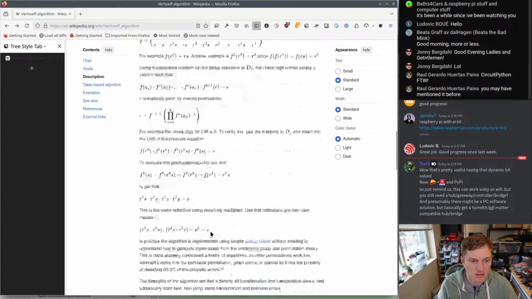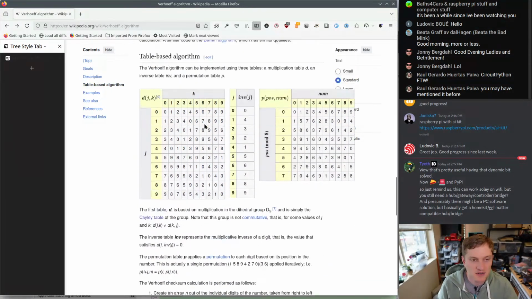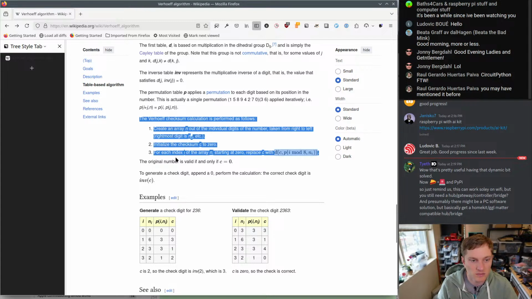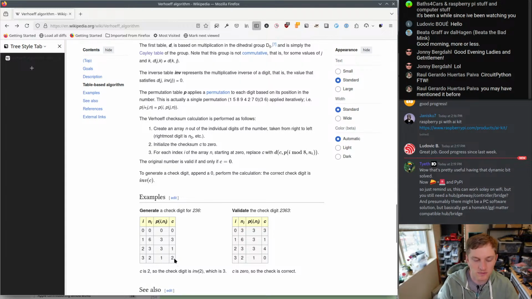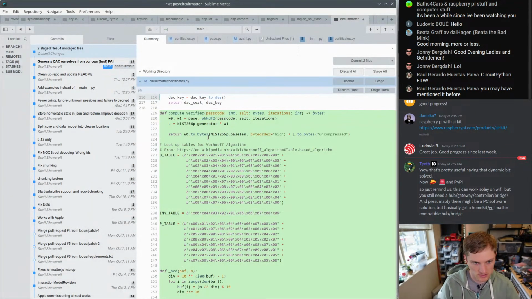So here's the background on it and the mathematics behind it, which I quickly skipped. But there's a nice algorithm that they tell you, and here's the tables. Instead of doing complicated math, you just have these 3 tables, and then you do a pretty simple checksum process. So digits, you run that through here, and then you swap the first digit for the thing that makes it all work. And that's what we're seeing here. So here's the tables, D, inverse, and P tables.